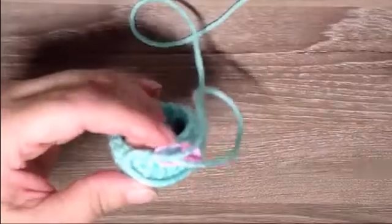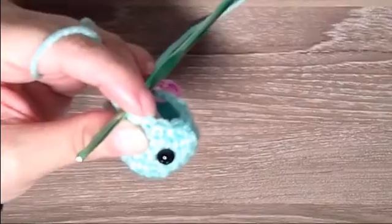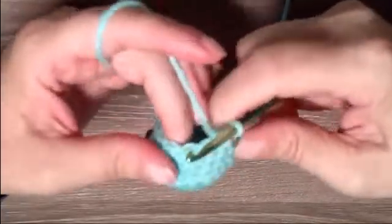So now we're going to start the decrease rows. One single crochet in the next stitch, and then a single crochet decrease. One single crochet in the first stitch and a single crochet decrease. This is your repeat for this round. One single crochet in the first stitch and then a single crochet decrease. You should have 12 stitches.